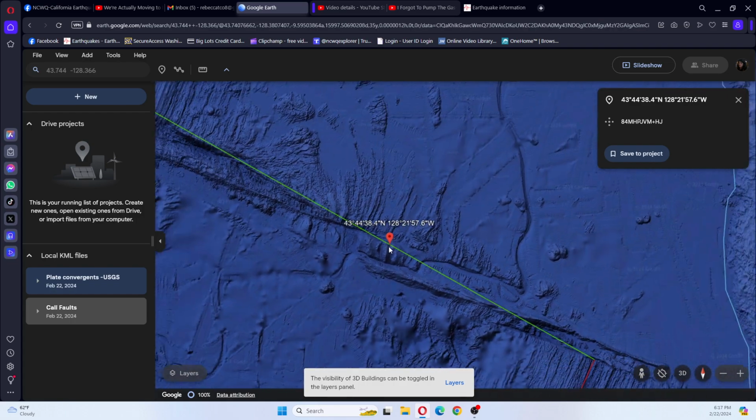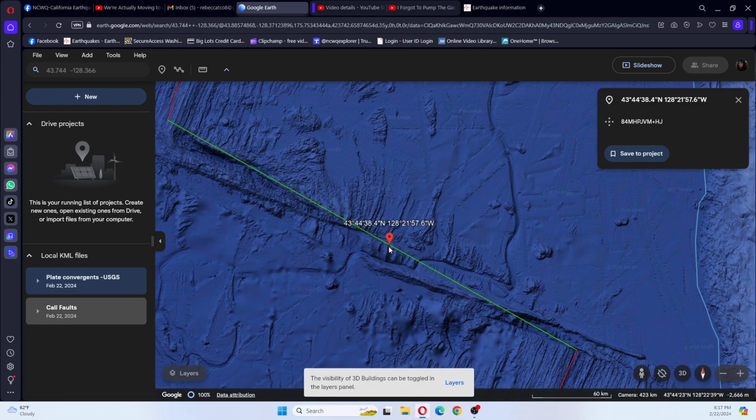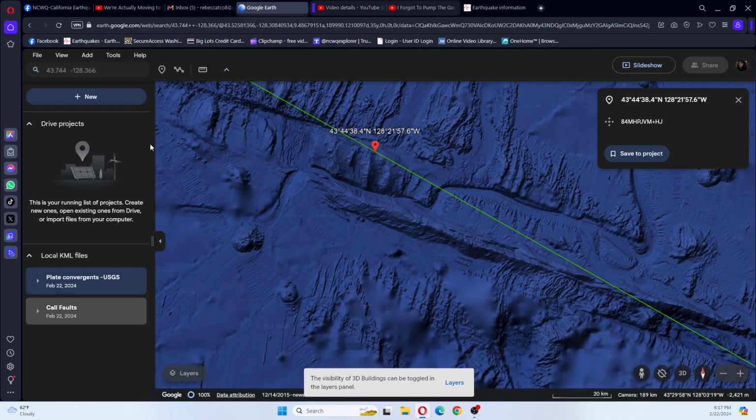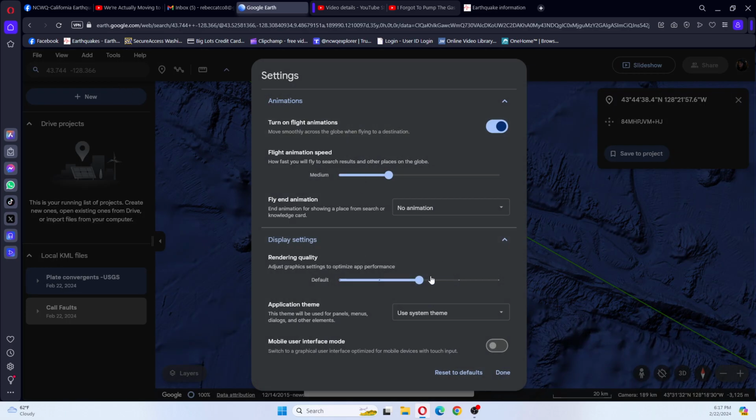I don't have any of the stuff on this Google Earth. I need to turn on names, but I don't have names. Let's see here. Settings.